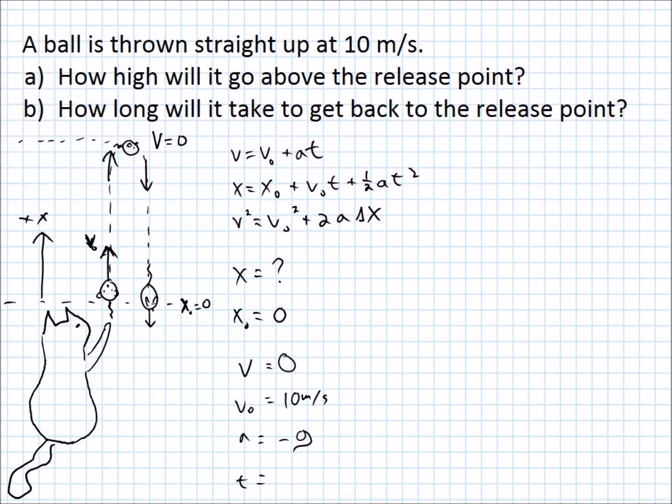So, we actually have a V final of zero. So, now I have one, two, three, four knowns and two unknowns. That means I can pick a kinematics equation that will solve this for me. So, the trick to picking out a kinematics equation, for me, is to look at the one I don't care about. I know I know these four in the middle. I'm looking for X final. The equation had better contain all that stuff then, but it doesn't need to contain T, because I just don't care about it right now. In that case, it looks like it's going to be the bottom equation. V squared equals V initial squared plus 2A delta X.